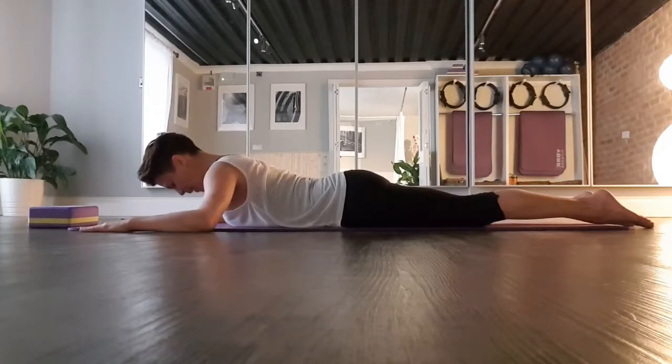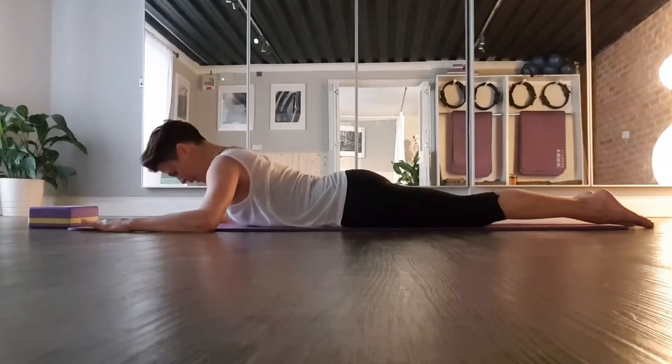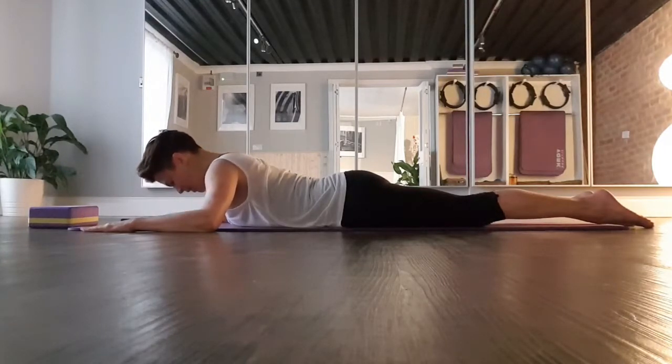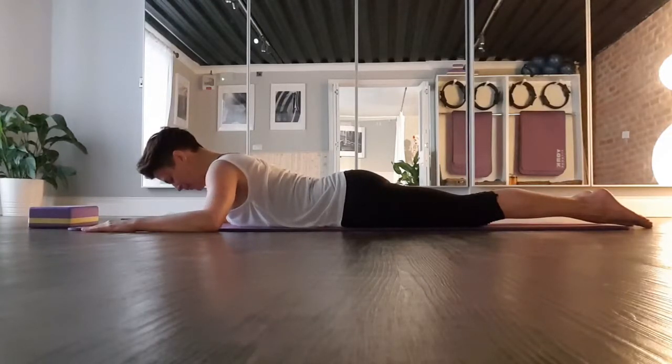Take the attention to the back of the body as you do this. Take a breath in here and slowly come back down. And again, breathing in. Exhale, lift the head and shoulders. The neck and the head just come along with the chest as you lift up. Now I'm not pressing through my hands, okay? This is all happening through the back of the body, breathing in here and exhale down.